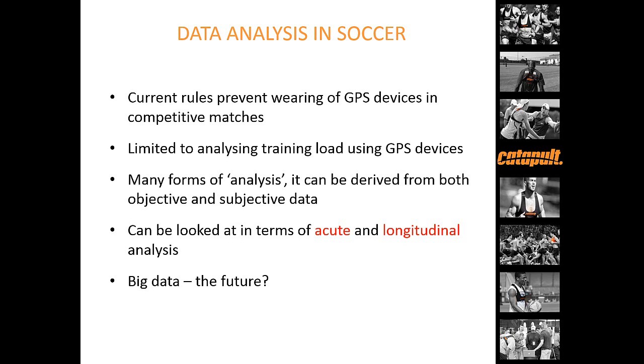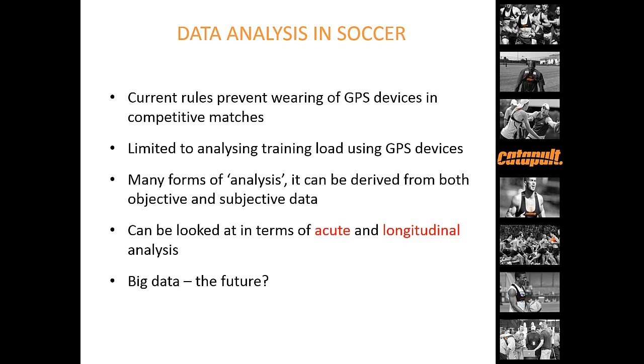However, due to the players not actually wearing any physical wearable technology, this does limit the information that we can get. So with things like GPS, obviously we can use the accelerometers, gyroscopes, magnetometers to get more detailed information. So without this data and this opportunity to wear it in games, then it does limit what we can actually look at as sports scientists.